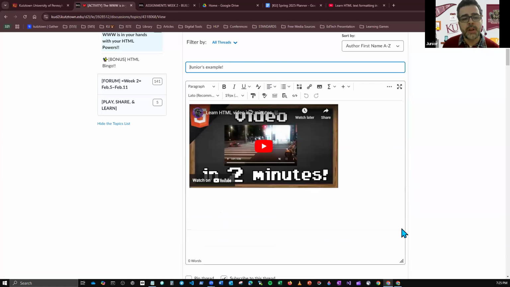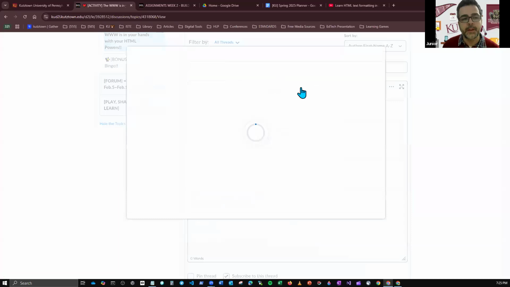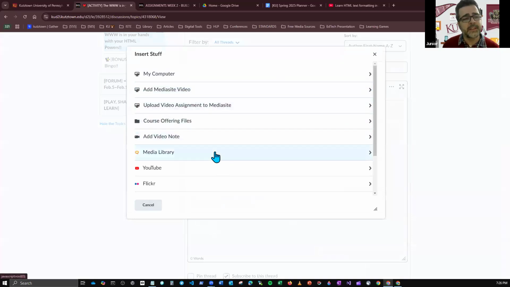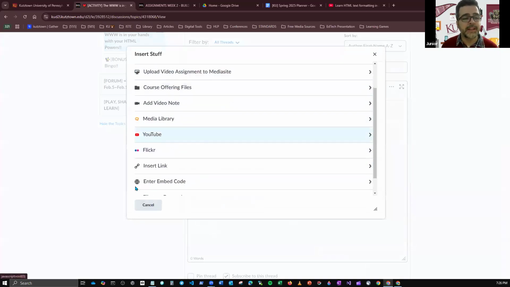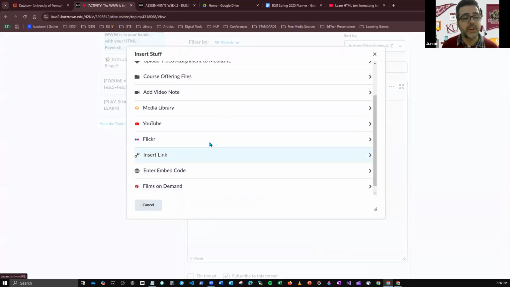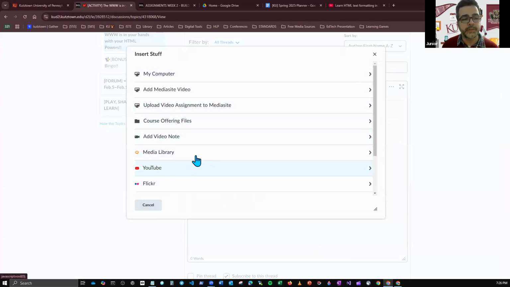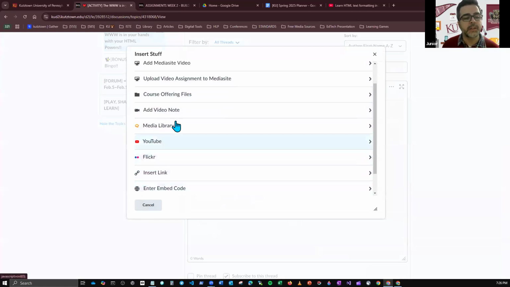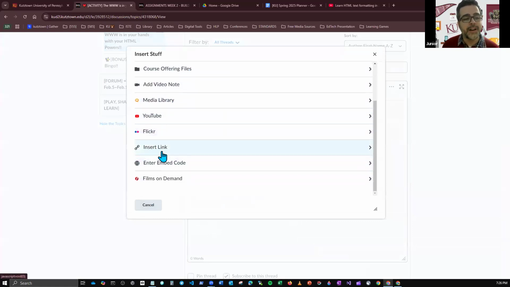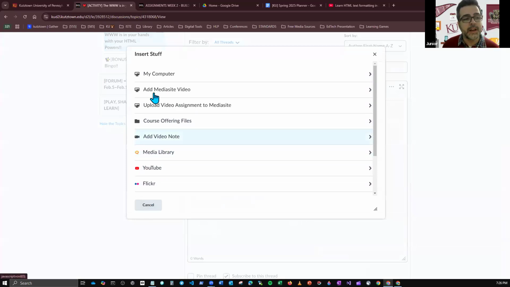And then what I'm going to do now is use the shortcut with the insert stuff. It's a shame that this embed code or the insert link is not upwards, because who is using Flickr nowadays? I mean, this should be up here, because they are more useful.